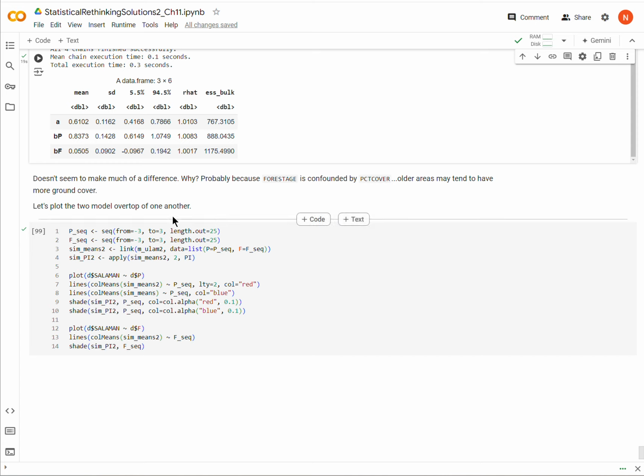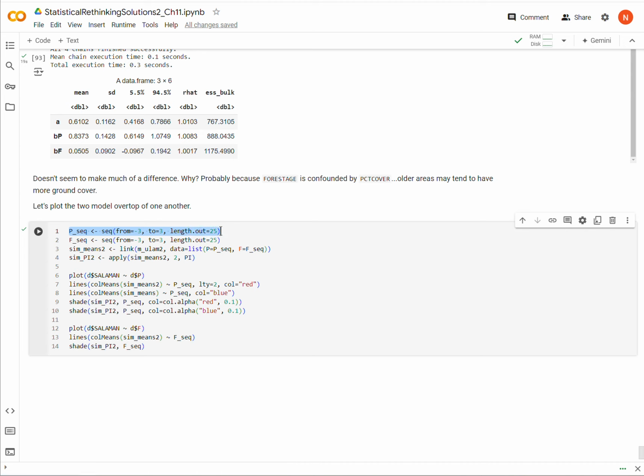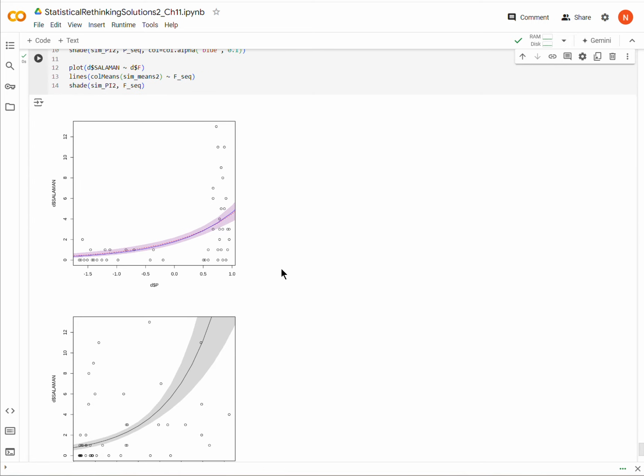But anyway, I also want to plot the predictions again and see if these small differences found in the model have any consequence in the predictions of the model. So we have everything identical again. We're going to predict across all values of P as well as F, so we'll just make another plot for F. But I am going to lay these predictions on top of the previous predictions. So I'm going to plot the raw data, and then I will have two sets of lines, one for the original model and one for the new model. So we run that, and this is what we get.